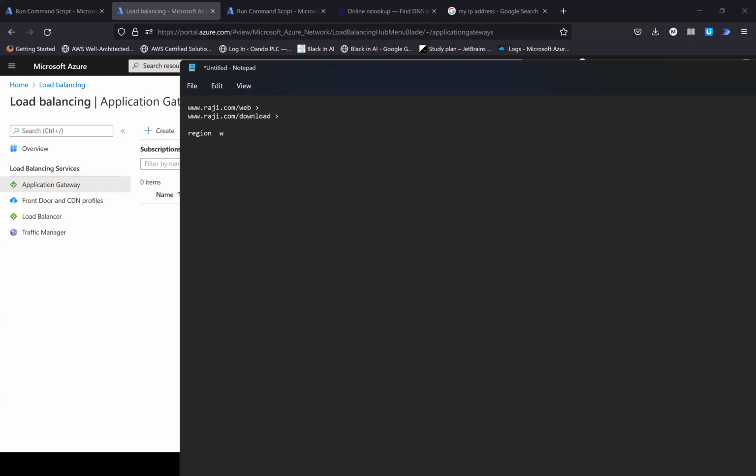You have a set of web servers, let's say VM1, 2, and 3 for the Africa region, then VM4, 6, 7, 8 for the Europe region, and maybe 81 and so on for the US region.